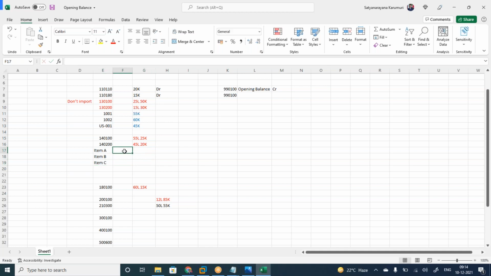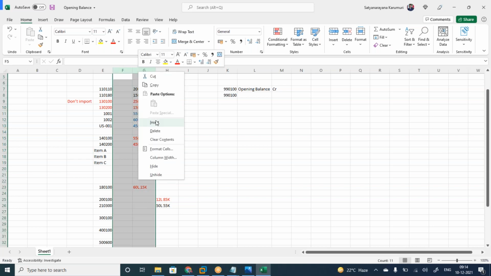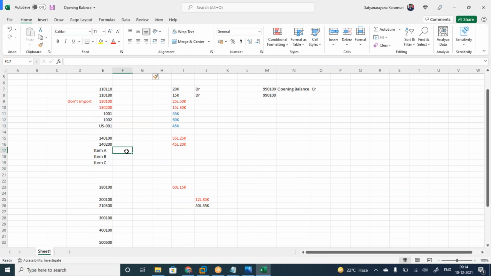So here 2 quantity. Suppose 10 quantity, multiplied with the 3000 equals this amount. Got my point?